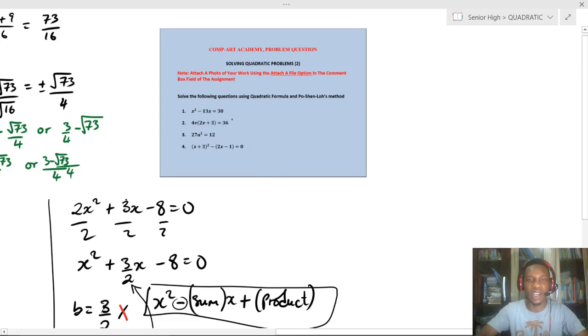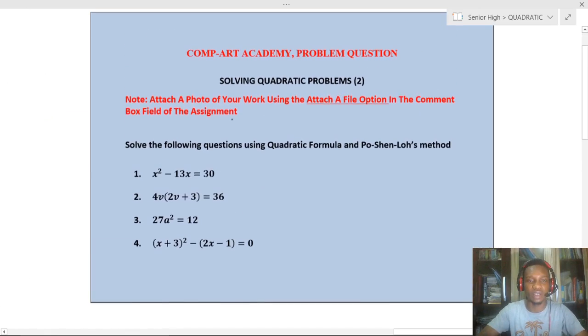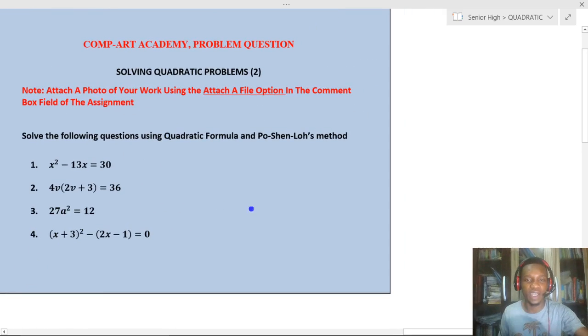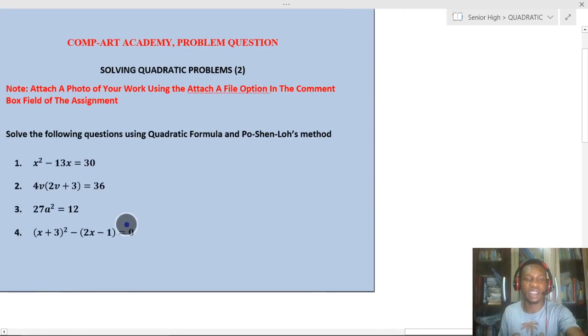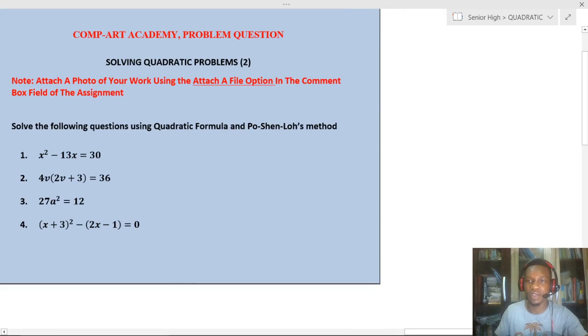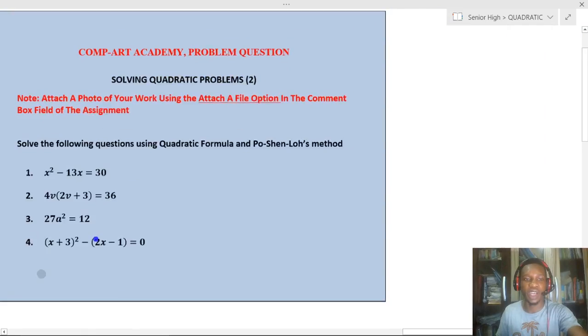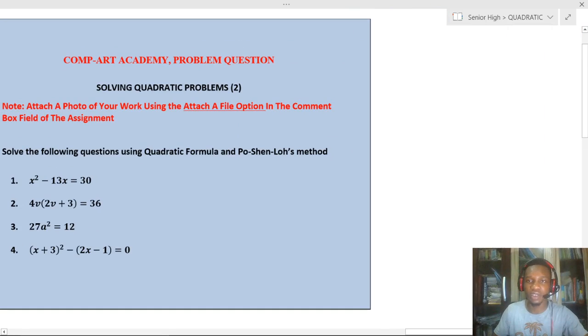Now this is a question, so I can zoom in now to solve it. Okay, so here we have what? x squared minus 13x is equal to 30. Now this is actually very easy to solve, so let me just pick the one that I know would have been giving people much issues. So let's pick number 4. I think number 4 is quite complex. Okay, so let's pick number 4, and let me copy it out here so I can start solving it. Okay, so picking number 4, we have that x minus 3. So let's start.